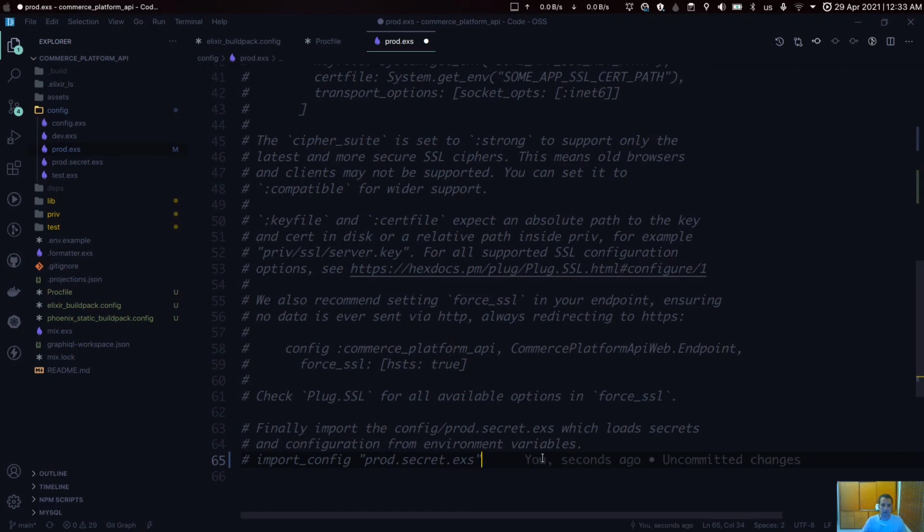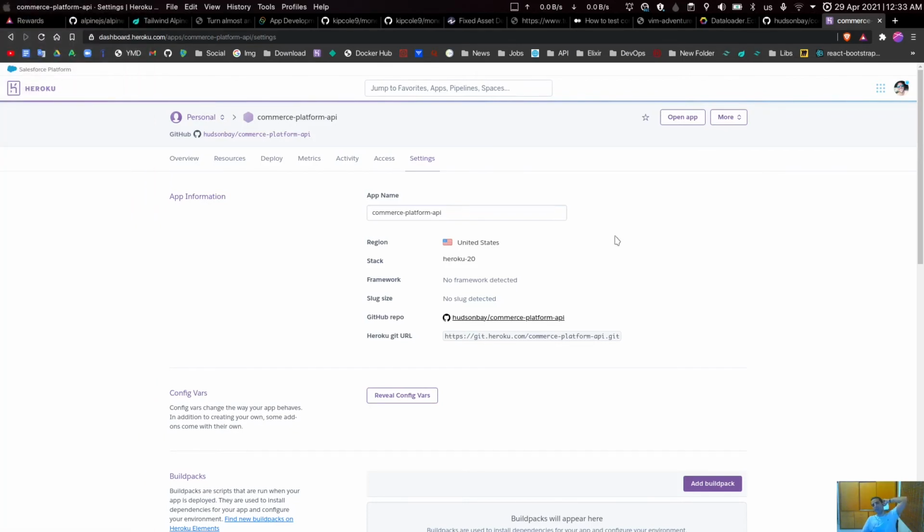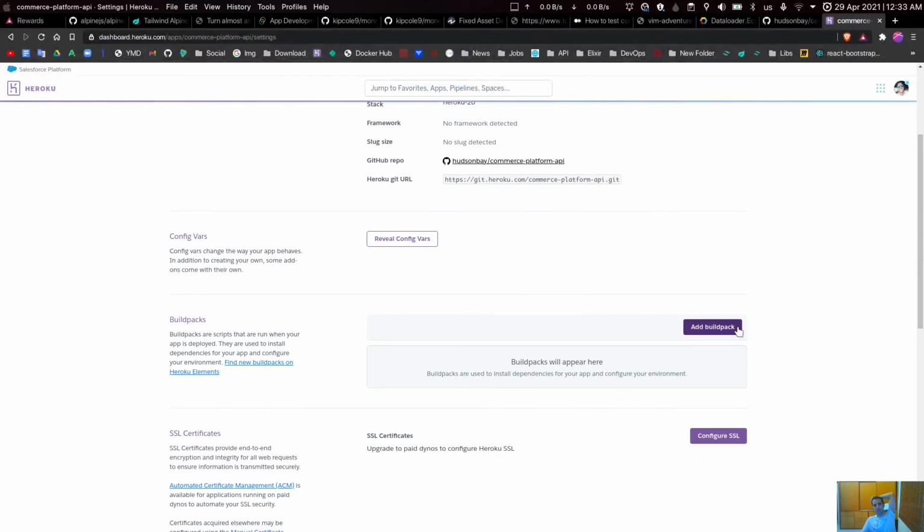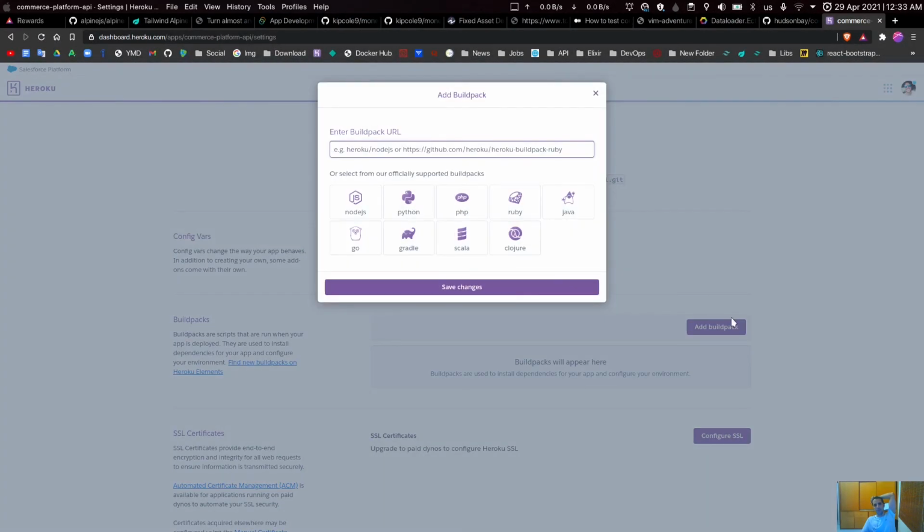And the next thing is to create a build pack. And what is a build pack? When I deploy my app into Heroku, Heroku doesn't know how to build my app, so I'm going to tell Heroku the steps to do it, but I'm not going to write this from zero, because there are people who did this before and did it very well, and I just need to use what they put for us. Okay.